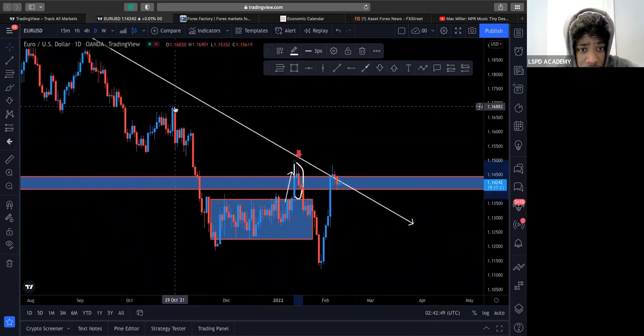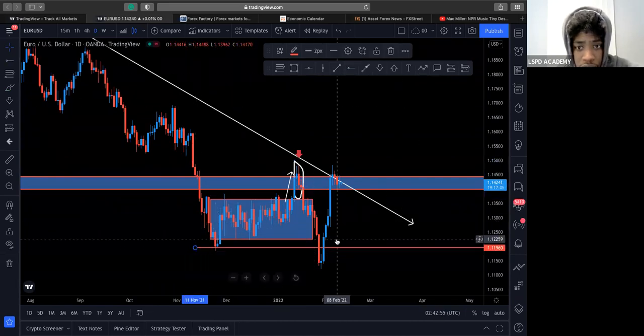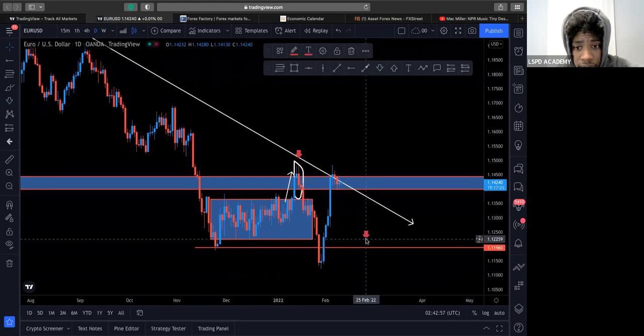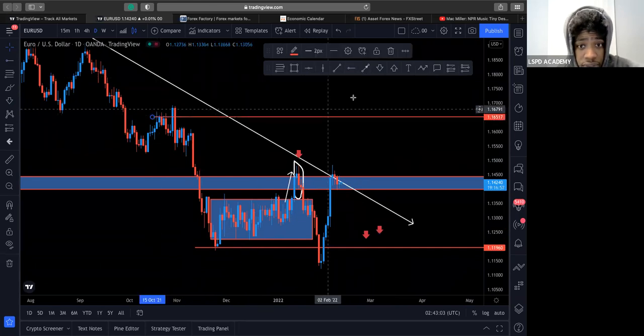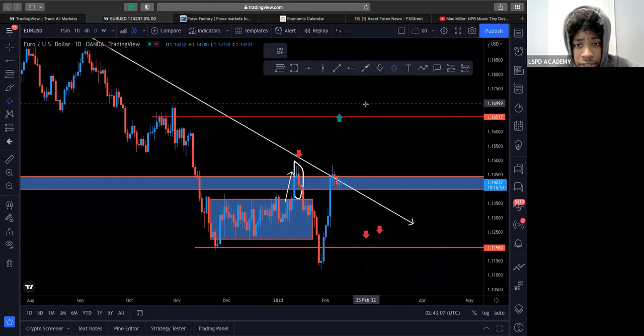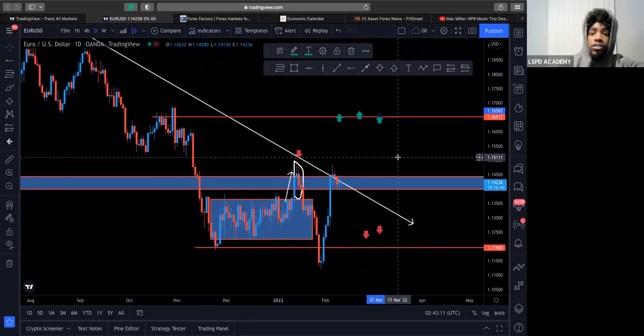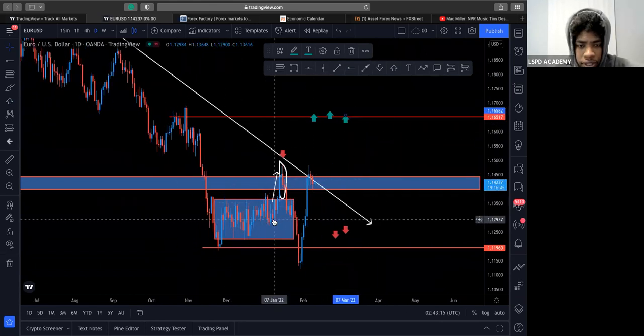So we see this lower low, lower high. This is still our last lower low point. So price still needs to break below this level right here for us to still be in a downtrend, right? And price needs to break above this level to really confirm that we're in an uptrend. Because in order for an uptrend or downtrend to be reversed, it first has to break the previous level, right?